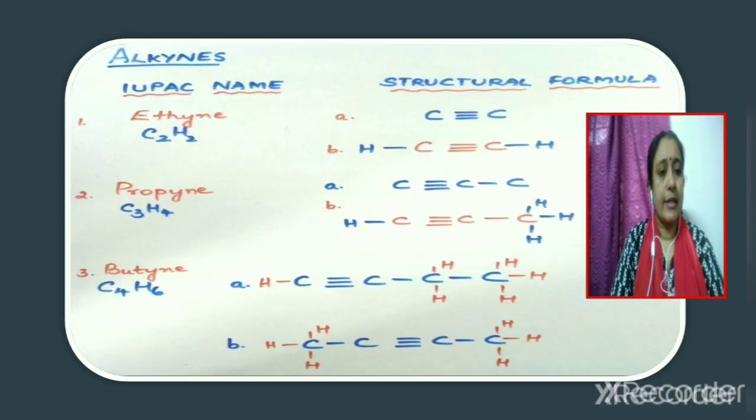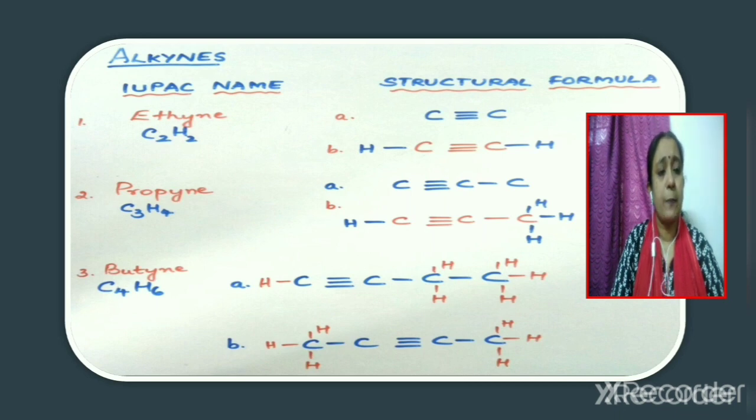Let us now study how to write the structural formula of an alkyne. The first member is ethyne and we know that it is a 2-carbon alkyne. Being an alkyne, there should be a triple bond between the 2 carbon atoms. So we get the carbon skeleton as C≡C. Then satisfy the valency of each carbon atom by adding the required number of hydrogen atoms. We know that the valency of each carbon atom is 4. So we get the structural formula as CH≡CH.